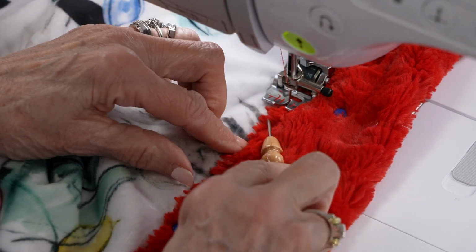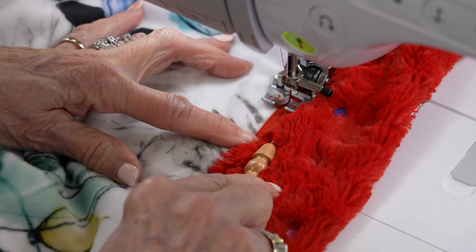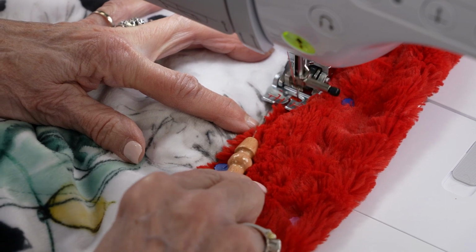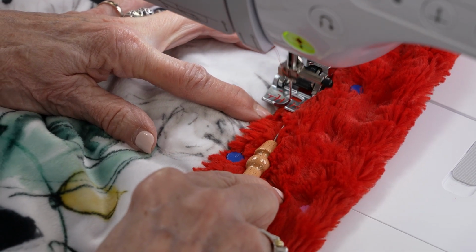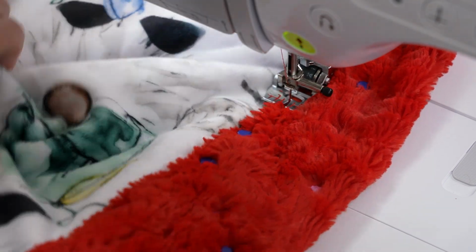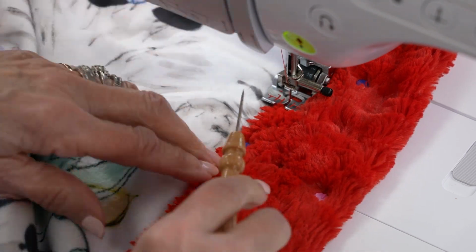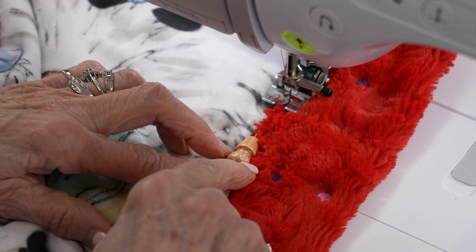And I have lots of flower pins, but these are really wonderful. They're a little bit lighter than some of my other ones. They're great for this. I would call these my cuddle pins because they really are perfect for this. Some of my quilting flower head pins are too heavy. They're wonderful for quilting, but this is a lightweight fabric, and when you're doing something like this, you want to be able to have the right tools.